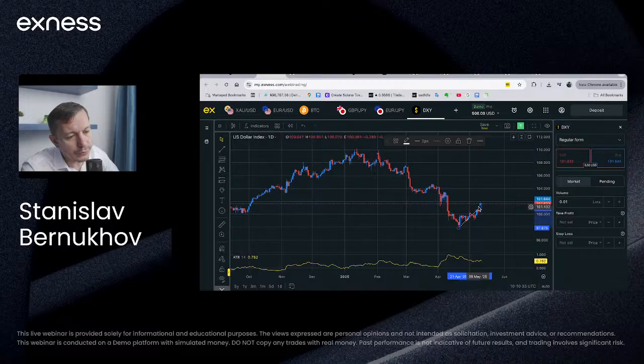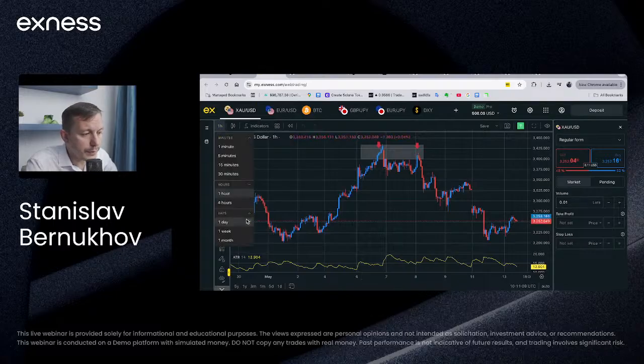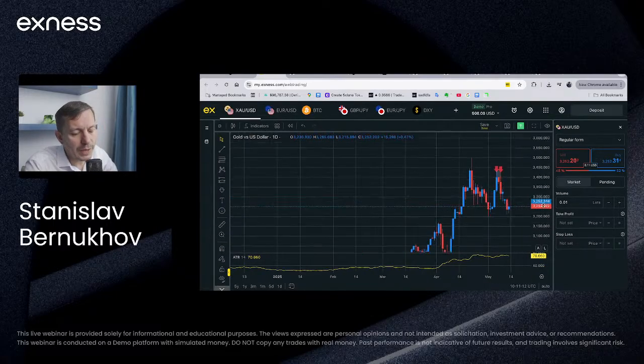So all that I will trade this week, I will probably be inclined to buy the American dollar, maybe against the yen. I think that against the yen would be the best scenario, because the yen is a safe haven. You are buying the American dollar and you are selling the safe haven. Can you sell gold, for example? Well, I don't think that gold will necessarily be under selling pressure. I don't think it will be moving down substantially because of its rising trend, because it was supported by strong institutional demand. I don't think that gold will plummet.